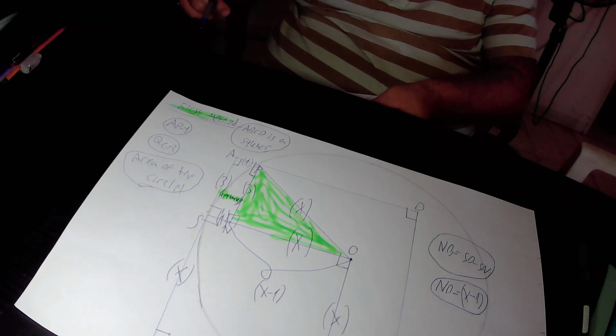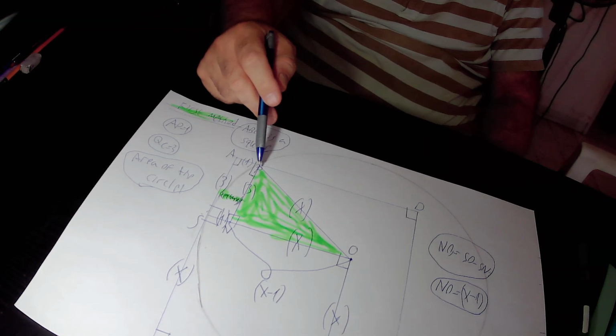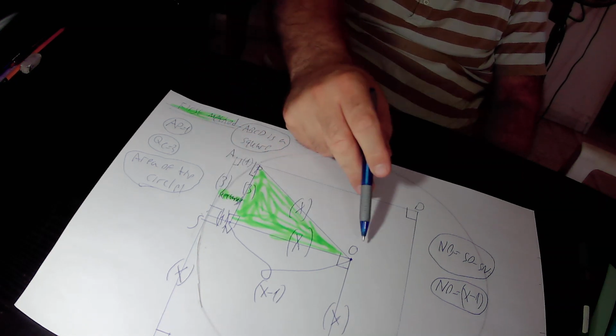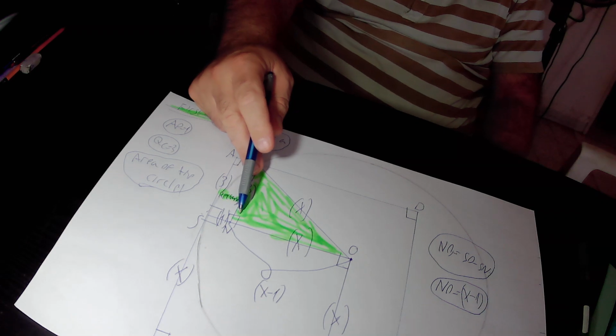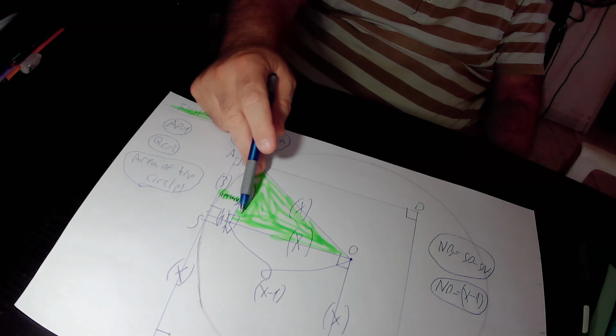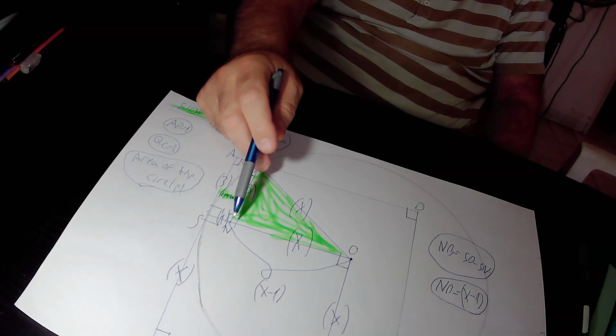That is to say, from this point P, we draw a perpendicular on the radius SO. So actually, this angle equals 90 degrees, and this angle also equals 90 degrees according to our construction. We define the touching point of the perpendicular from point P and SO. This point is point N.